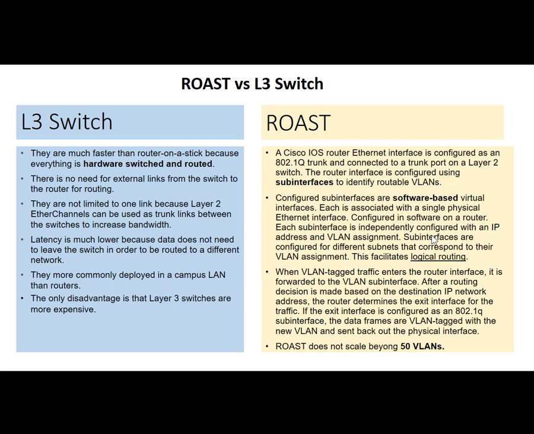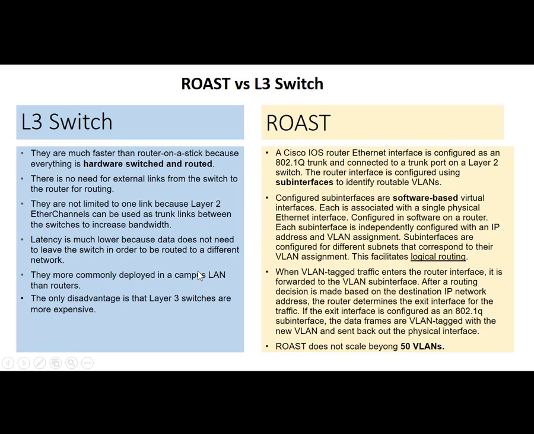Although you can create the sub interfaces, assign IP addresses to them, and configure trunking so that each VLAN has its own default gateway, and you are able to have VLAN 20 communicate with 10, or vice versa, 30 communicating with 20, and so on, it's all software based logical routing. One limitation is that router on a stick does not scale well beyond 50 VLANs. So one method to overcome that limitation is where layer 3 switching comes in.